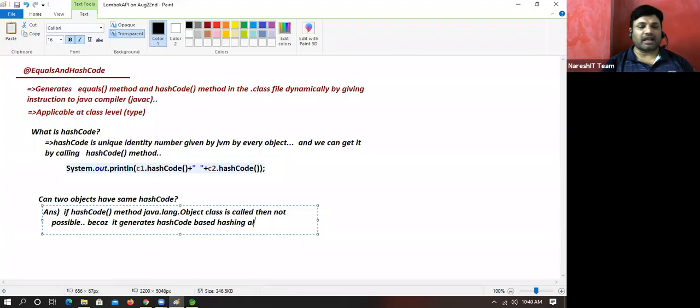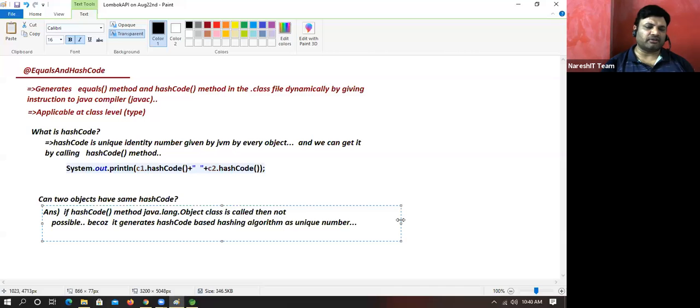What algorithm? Hashing algorithm. Recollect your core Java. Based on the hashing algorithm, it is a unique number. Are you understanding my point there?